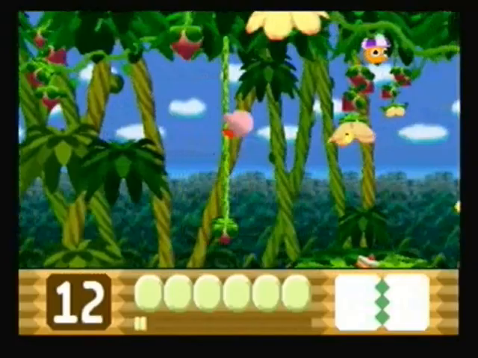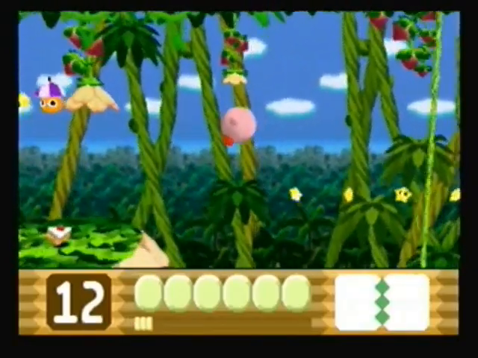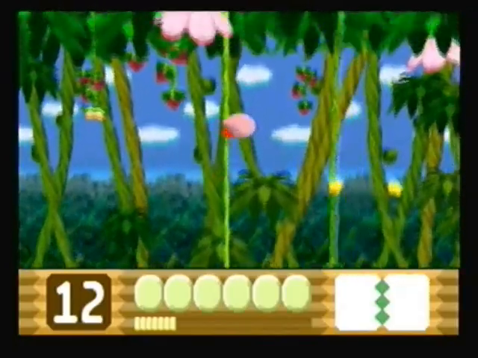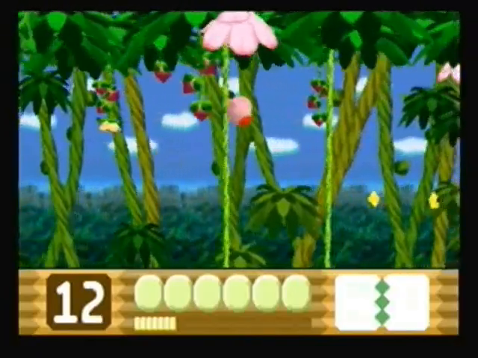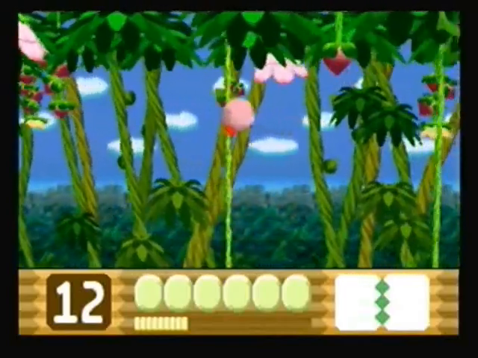All you have to do is time your jumps well enough. You've got the ability to fly, so you shouldn't really have that much trouble. There's a lot of leeway, even if you miss a jump, like I am. I could have started floating earlier. You're gonna pretty much have to float in some cases. I mean, it's a Kirby game.